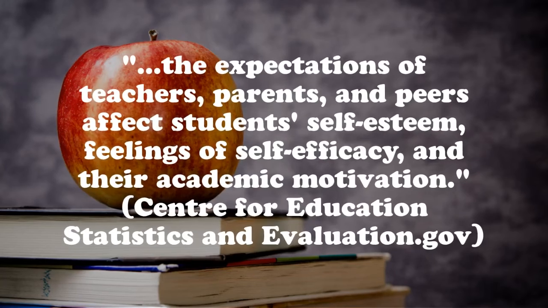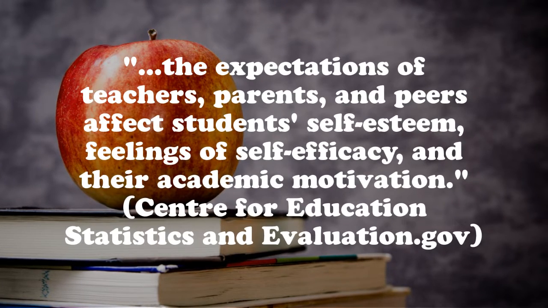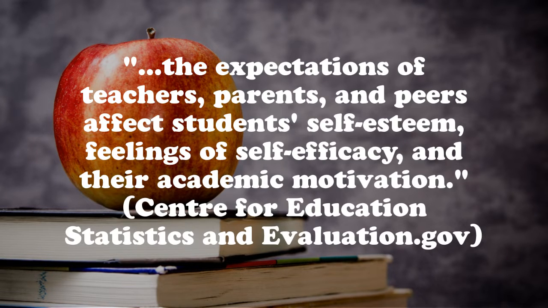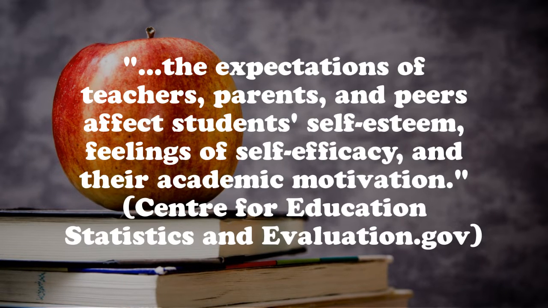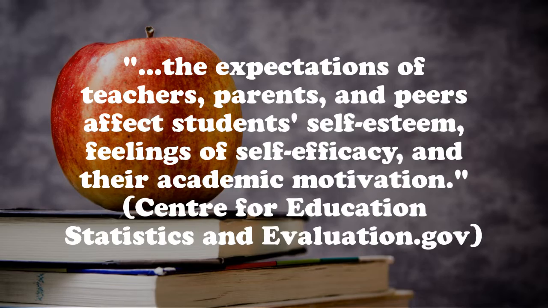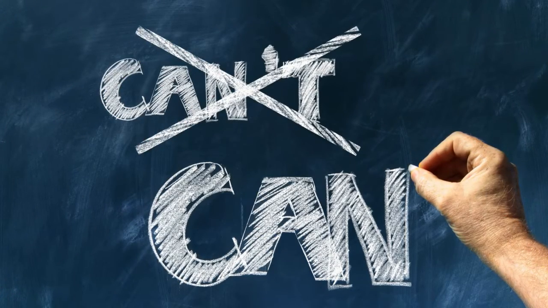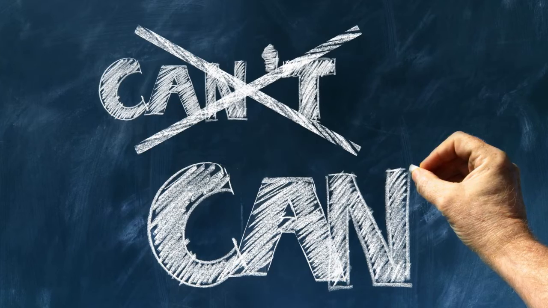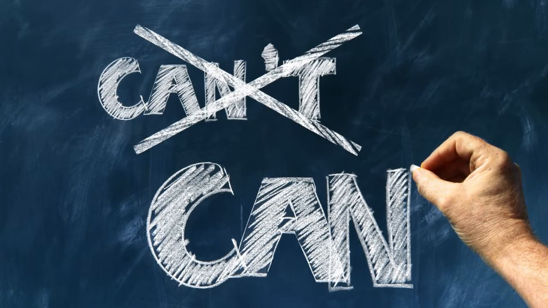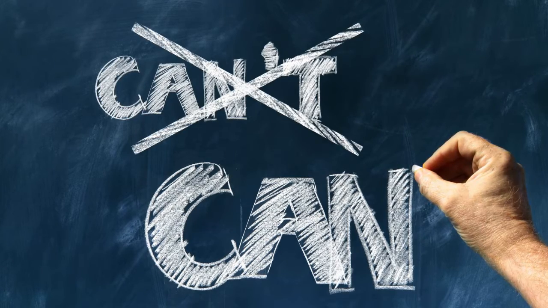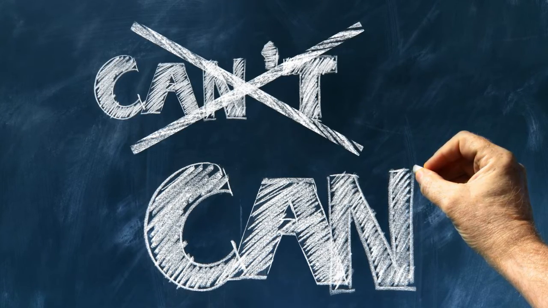As written in an article by the Center for Education Statistics and Evaluation.gov, the expectations of teachers, parents, and peers affect students' self-esteem, feelings of self-efficacy, and their academic motivation. By setting high standards for the students, we show them that we know they can achieve great things. Higher expectations can lead students to do things they never even knew they could do, and more.